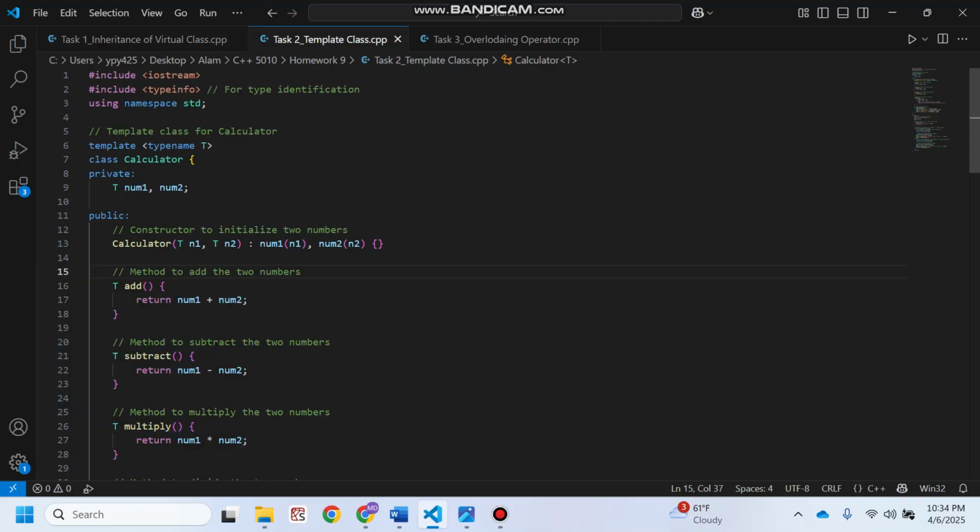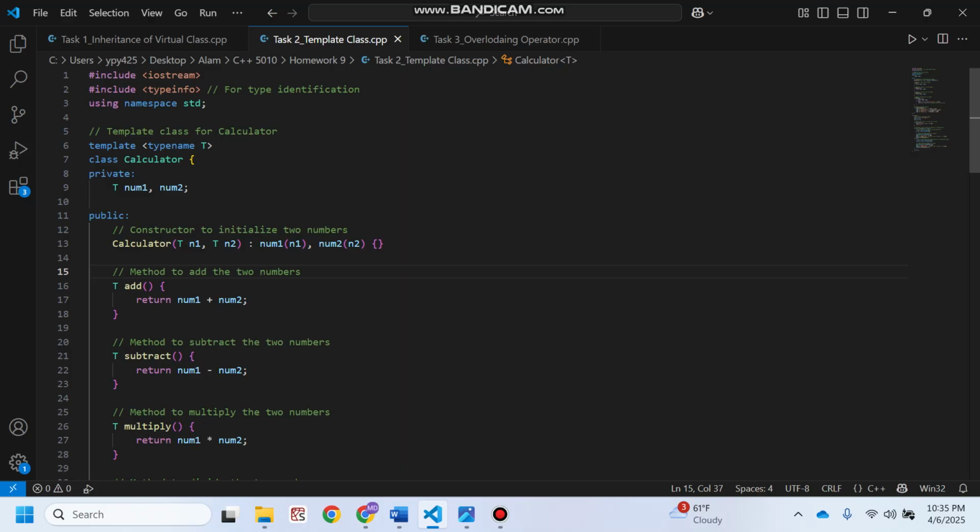In task 2, we are going to make a simple calculator using a template class. To achieve this, we use template typename T, and the class is Calculator. There are two numbers, number1 and number2, and their types can be integer, float, or any numeric type.